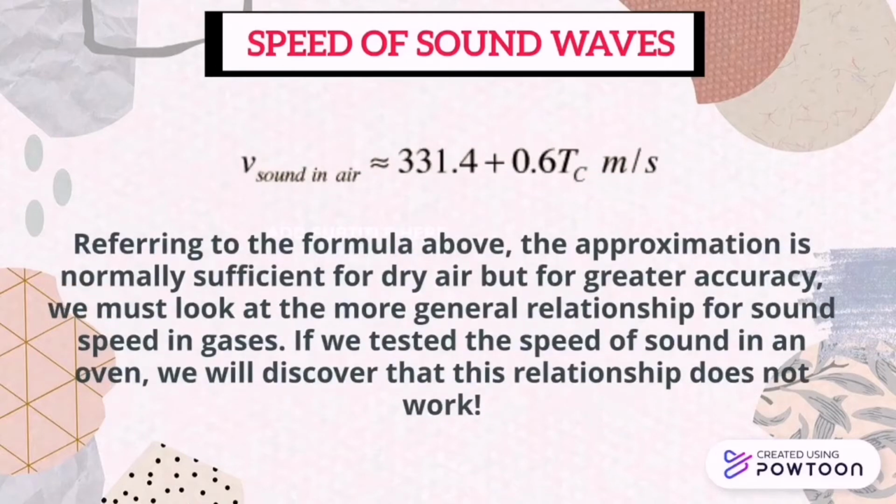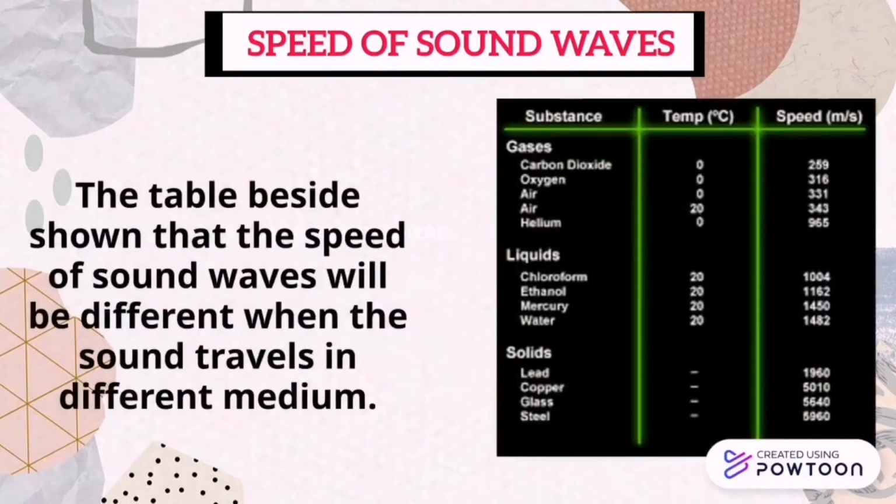Referring to the formula above, the approximation is normally sufficient for dry air, but for greater accuracy, we must look at the more general relationship for sound speed in gases. If we tested the speed of sound in an oven, we would discover that this relationship does not work. The table beside shows that the speed of sound wave will be different when the sound travels in different mediums.